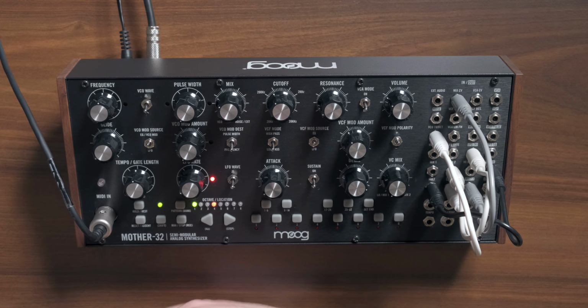So first, let's run through the synthesizer settings before we get into the patching here on the right-hand side. I have some fixed values which are always set, which I don't touch, and then I have some others which I like to change all the time, basically. Let's start with the fixed settings.